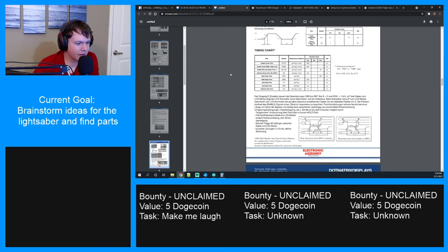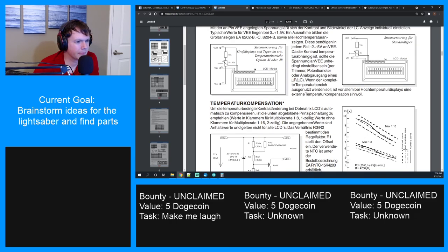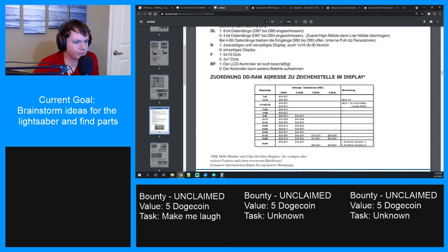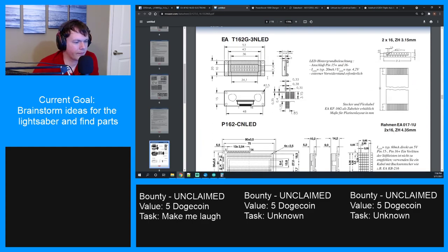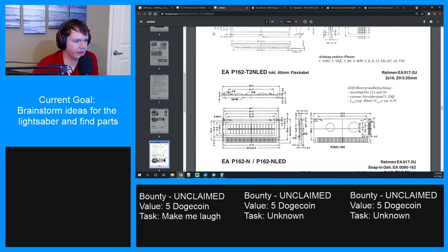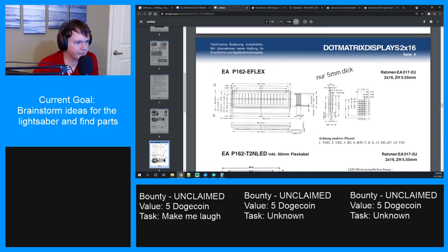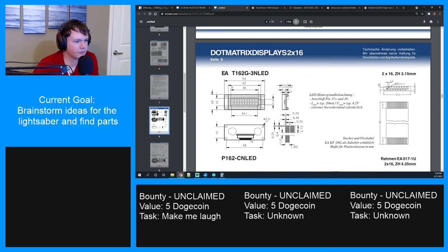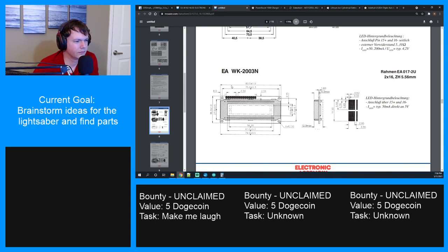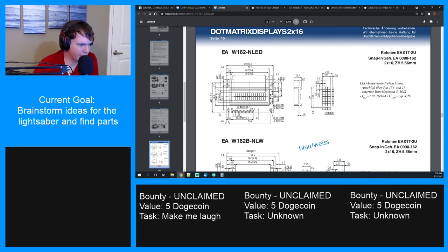Let's see. All right, give me an idea of the size of this thing. Thirty-six millimeters wide, a little over an inch. Ooh, that's pretty big. That's really hard to work with. Or wait, oh, I may not be looking at the right one. Hold on, which one? W162 and LED. Okay. W162. This one.